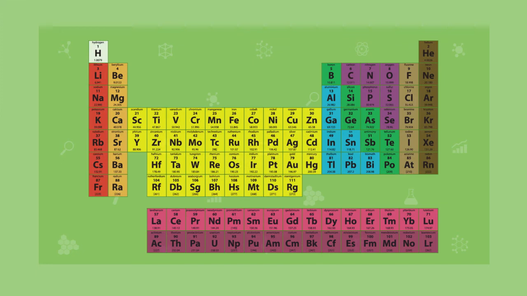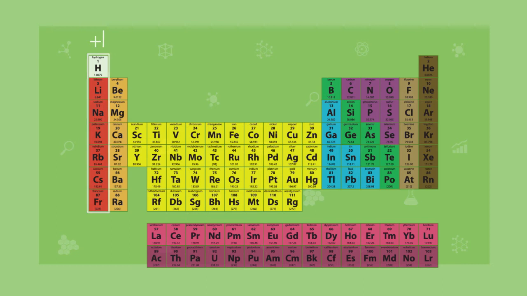Now you may have noticed a pattern occurring. Let's look at our periodic table. We've figured out that sodium, which is in group 1, forms a cation with charge +1. Magnesium, which is in group 2, forms a cation with charge +2. Aluminium, which is in group 3, forms a cation with charge +3. And phosphorus, which is in group 5, forms an anion with charge -3. Oxygen in group 6 forms an anion with charge -2, and fluorine in group 7 forms a charge of -1.